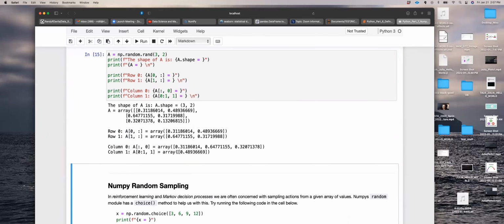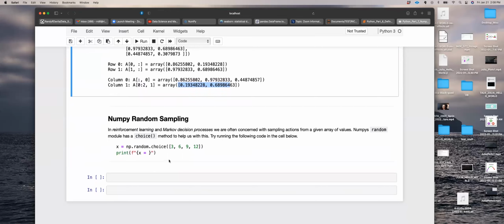I get that one entry there. Remember that the second number after the colon is non-inclusive. So this is just the 0 entry. If I did up to 2, it would give me column 1, first two rows. So you can slice in these dimensions.